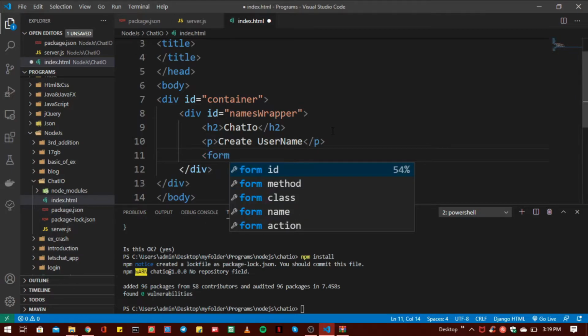Then add a new form here. The ID of this form is username form.